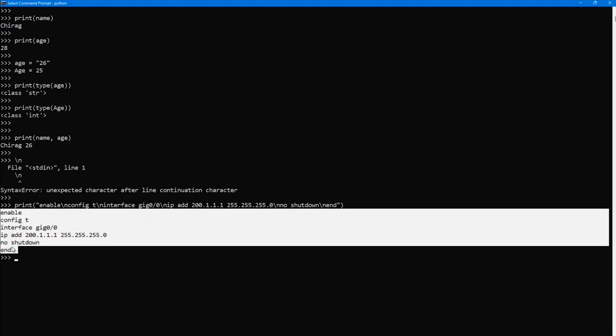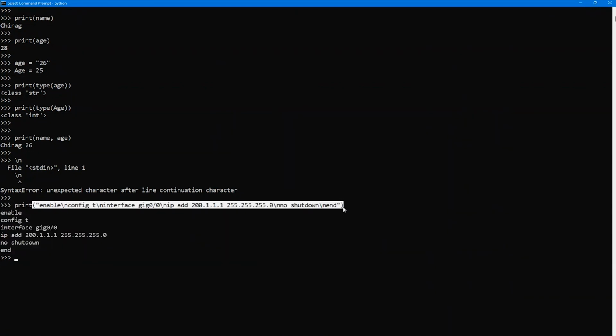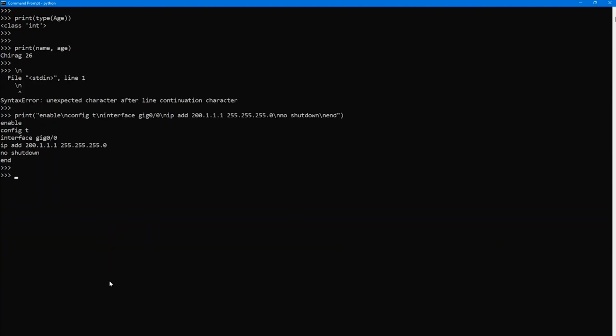Now the same can be achieved by creating a multi-liner string. Now this particular line is a single liner string, and the line is breaking down into multiple lines because we are using slash n. But we can also directly use a multi-liner string where we want to print out multiple lines. So let's see how. So now my new commands is a variable inside which I'll store the values as a multi-liner string. Now, in order to store values in a multi-liner string, you use triple quotes like this.